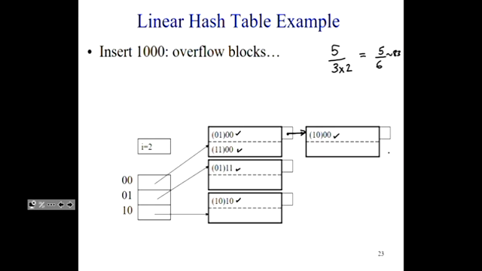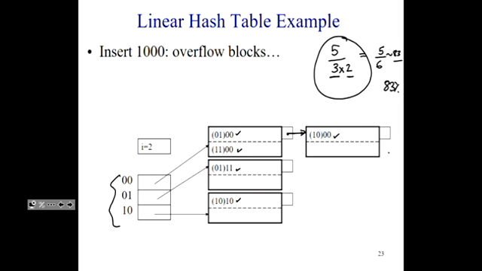So once again, the fill factor is the total number of records divided by the number of buckets times the capacity of each block. The number of buckets is 3, the capacity of each block is 2. So this is roughly a fill factor which indicates how filled up is my hash table. Okay, so 83% basically indicates that this is pretty filled up. If it was closer to 0, this would mean that it was relatively less filled up.